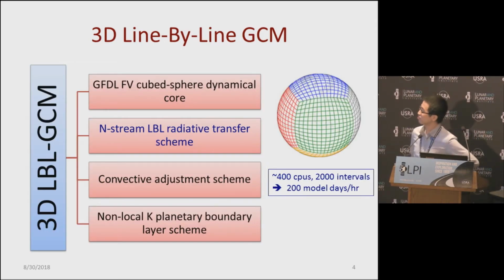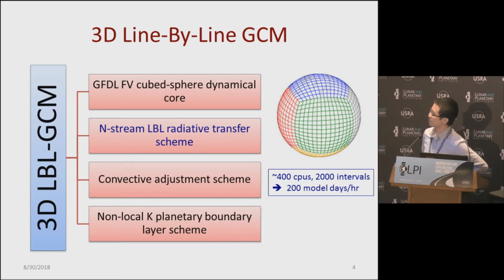Then let's move to 3D models. I developed it based on the GFDL finite-volume dynamical core. This is a central part of all general circulation models, which deal with the atmospheric transport and motions over a spherical surface. Then to make climate models, we need three necessary ingredients. Well, actually, two of them are necessary.